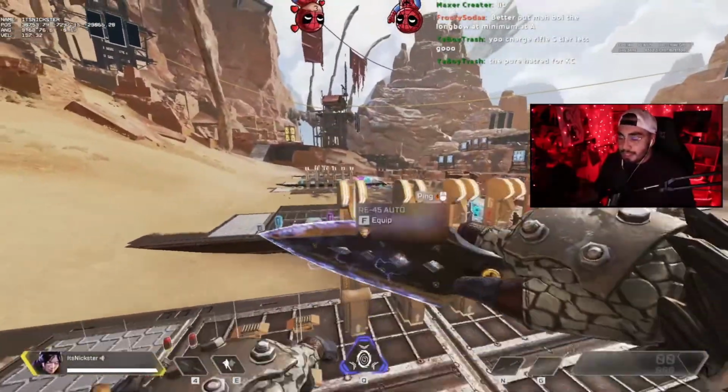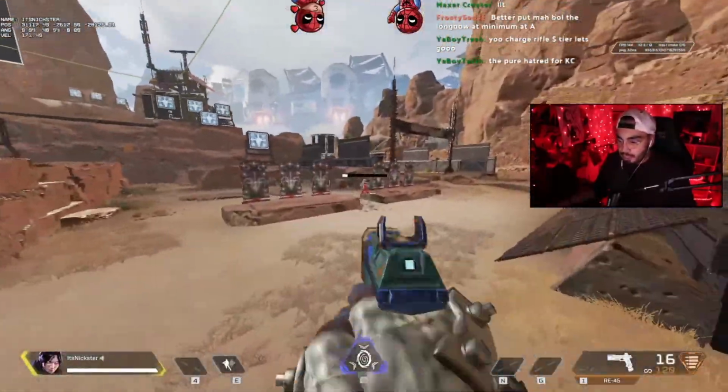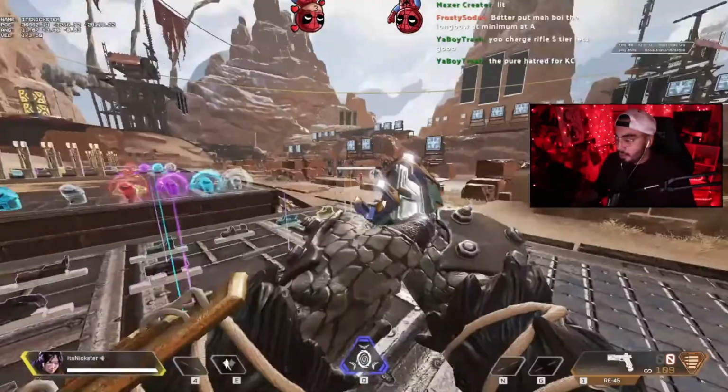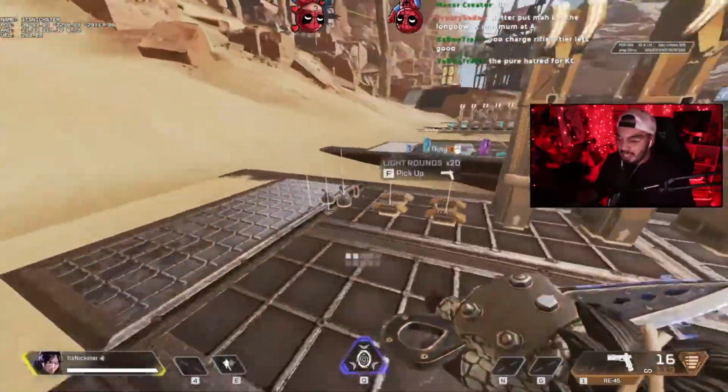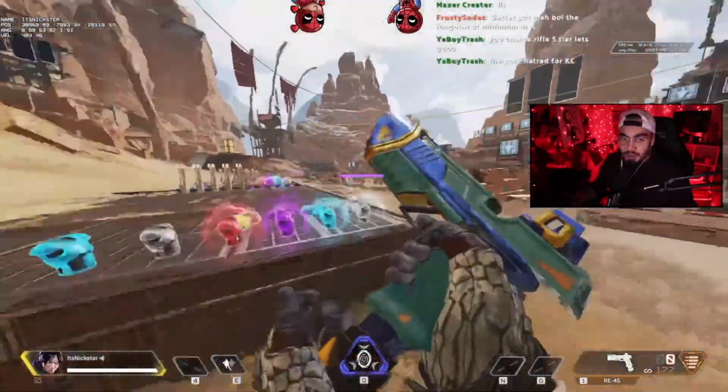All right, moving on to the light weapons. We got the RE45. The RE45 is actually not a bad gun, but I personally don't like it. But even though I don't like it, that doesn't mean it's not a good gun. If you get it off drop, you're gonna have a solid time.